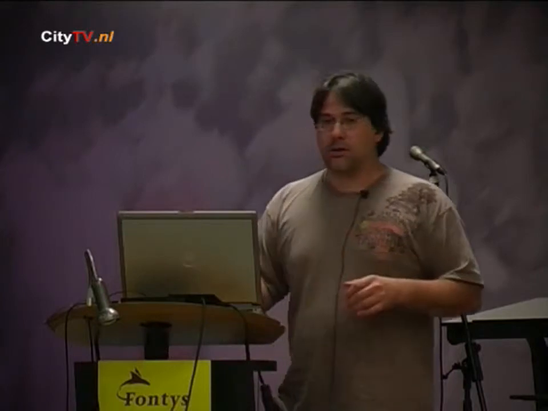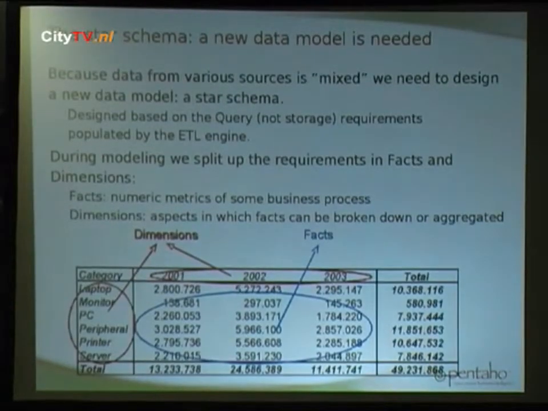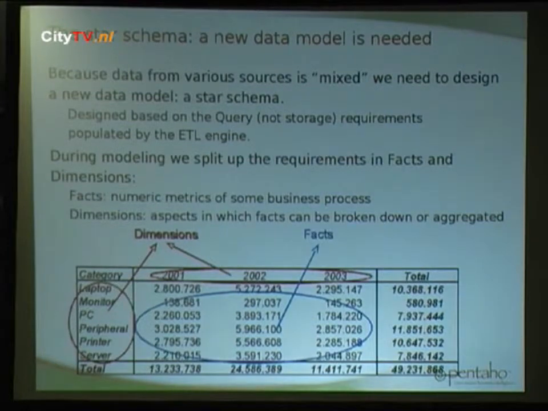And this is a little bit abstract, but it becomes a little bit clearer when you look at this little crosstab on the bottom of this slide, where you see a typical crosstab report, and you see the sales for a particular type of product. In this case, the product is electronic devices. So we have laptops and monitors and PCs, and we are looking at the sales over time. So we see the sales for 2001 and 2002 and 2003, and the actual fact here is the sum of the amount of money made on this particular purchase, or maybe it's the count, it's the number of items sold.